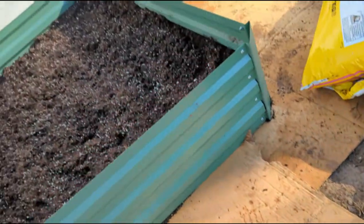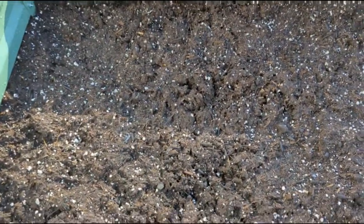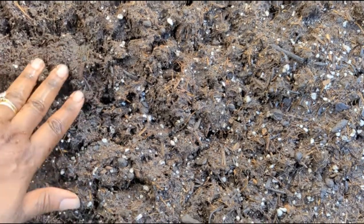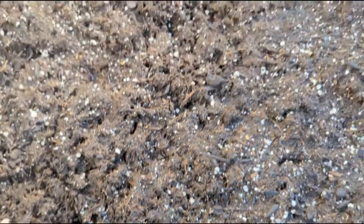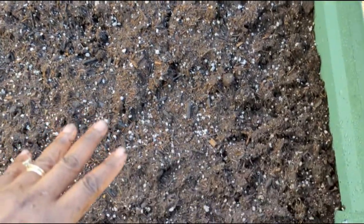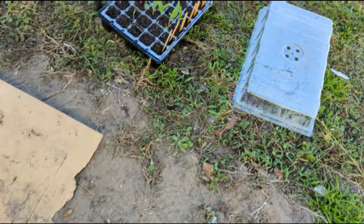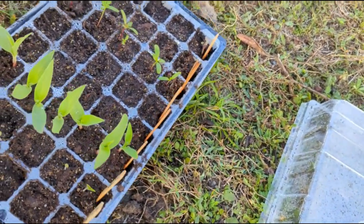All right, so let me show you what it looks like now. I soaked the soil well. As I said, corn is really in the same family as grass, so our grass likes to be nicely watered. So this is nicely watered. All the clumps are broken up, and this is ready to receive my seedlings. All right, so let's get started.